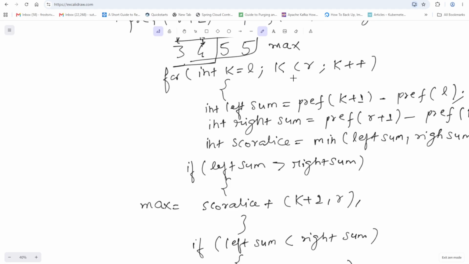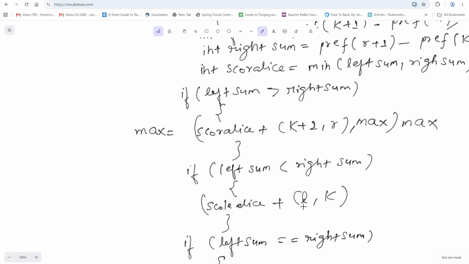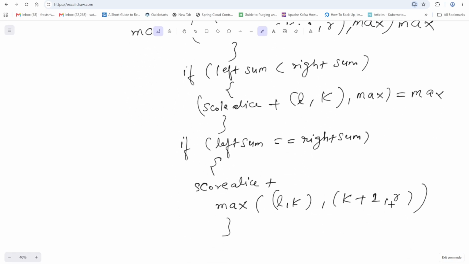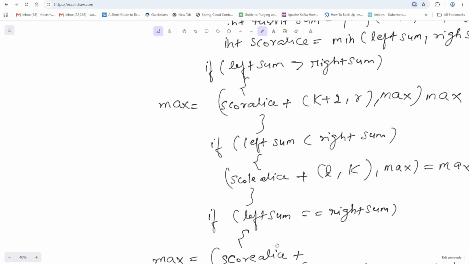Each splitting is creating a new path for us, and from each path we need to find the max sum, right? So we will find the max of all such paths for all k, and we will get our answer. Similarly for here also, max, and similarly for here also, max will be score of Alice plus max of all such paths.